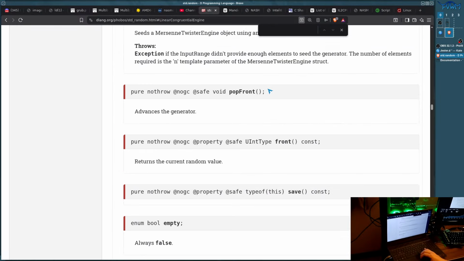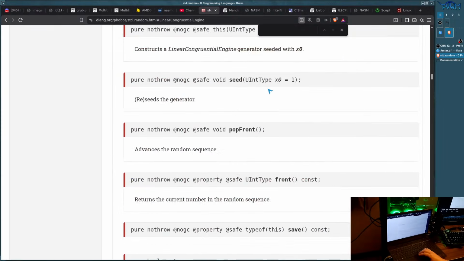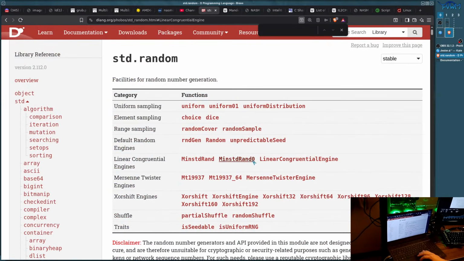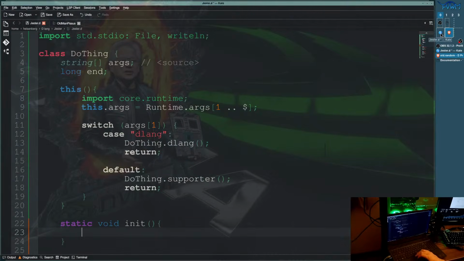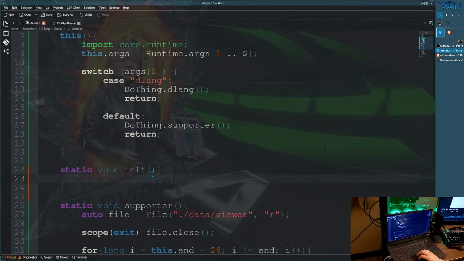Import std.random, and then go ahead and do the MT19937_64 or Mersenne Twister. One of these three will get us there. So let's go ahead and do that. We'll do a selective import inside of our method.